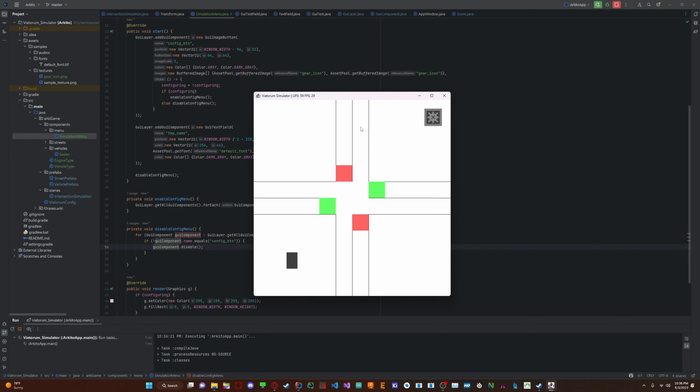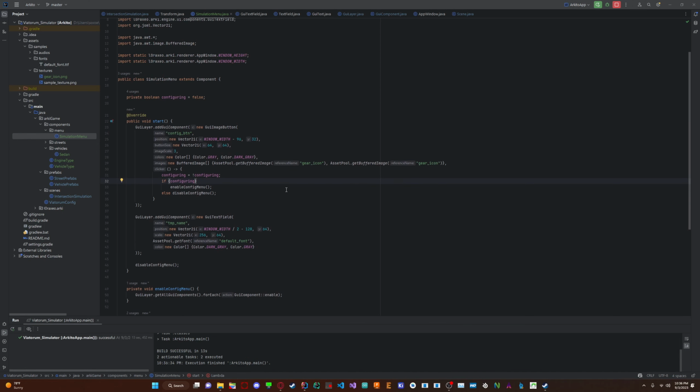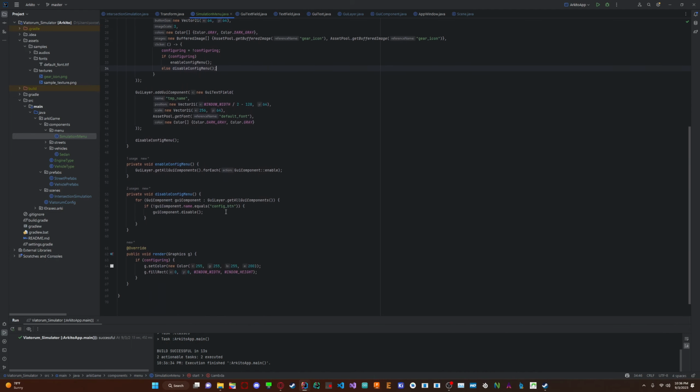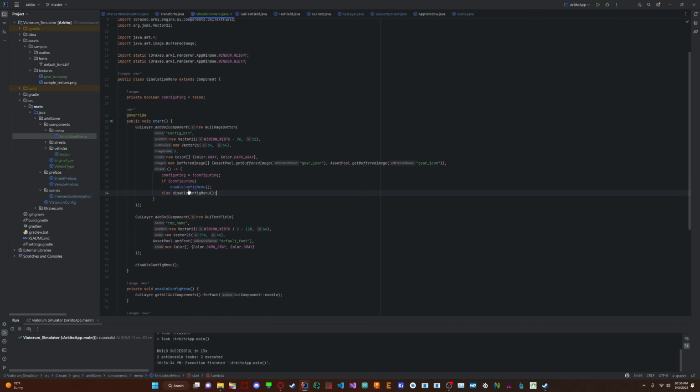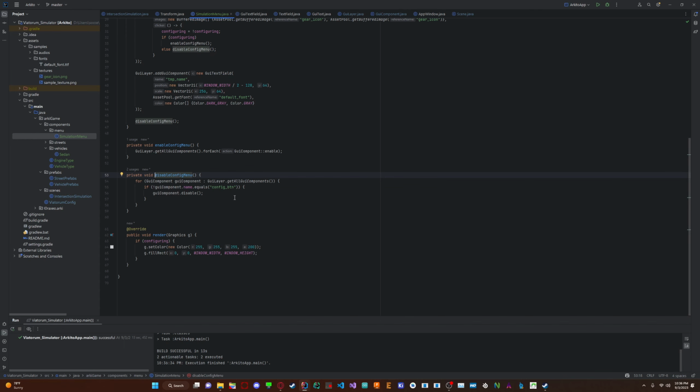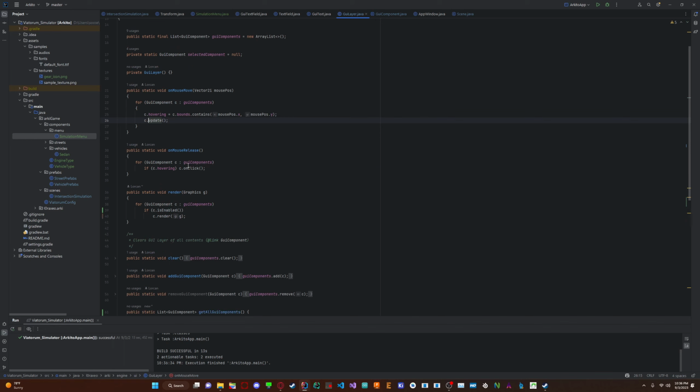Oh, beautiful. Although, can I type in here? Yeah, I can. Alright, well, I'm gonna have to fix that. That way when I'm clicking stuff on the screen, it doesn't accidentally click other stuff. So, when we disable components, they should not be able to update either.